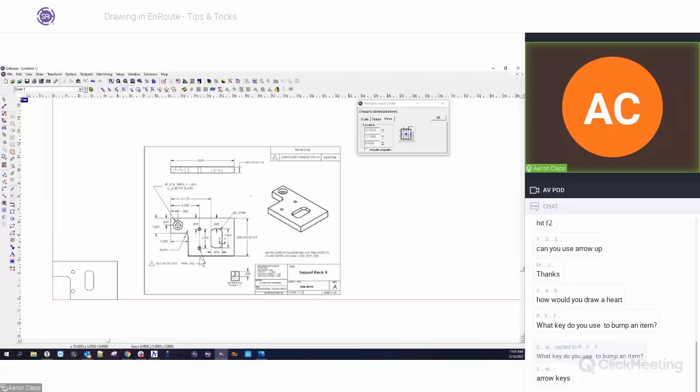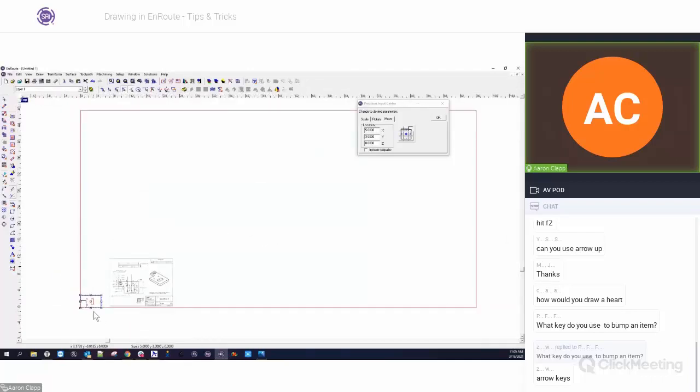So if I know that this has to be 1.5 inches up from the bottom and 2.5 inches over from the side, I can just put X 2.5, Y 1.5, and then boom, that'll put it right in the position. So if you can design in this way, that also helps too.